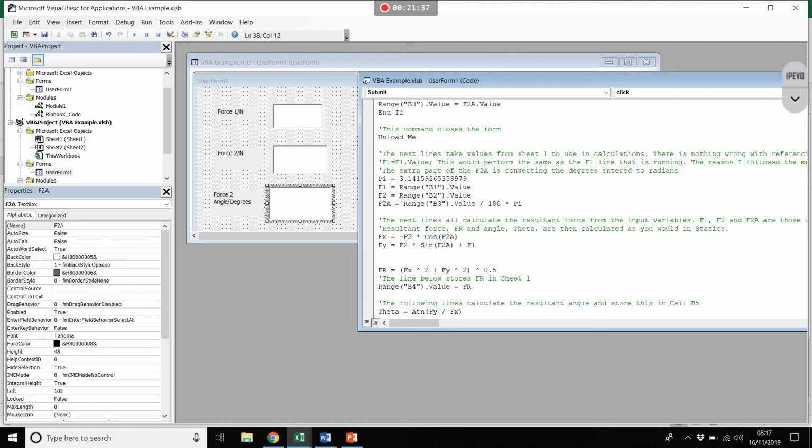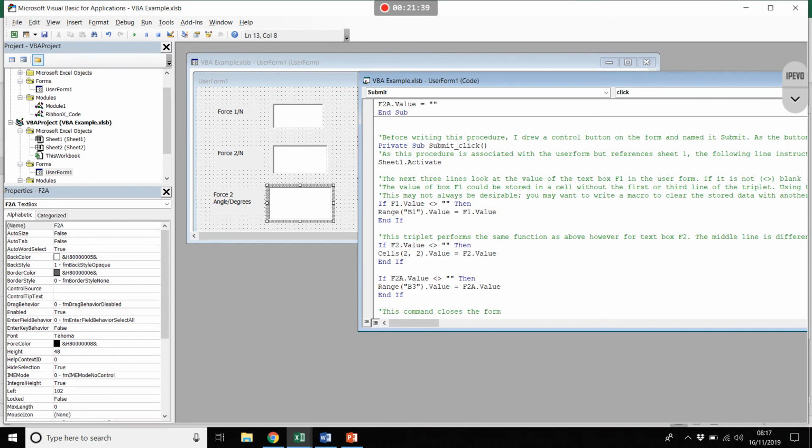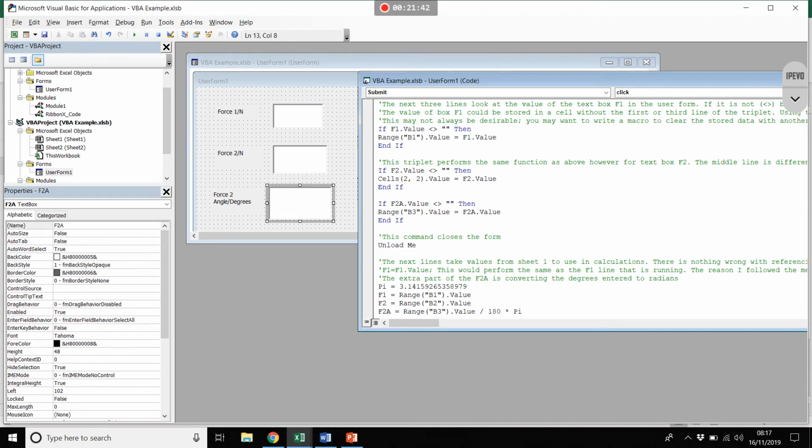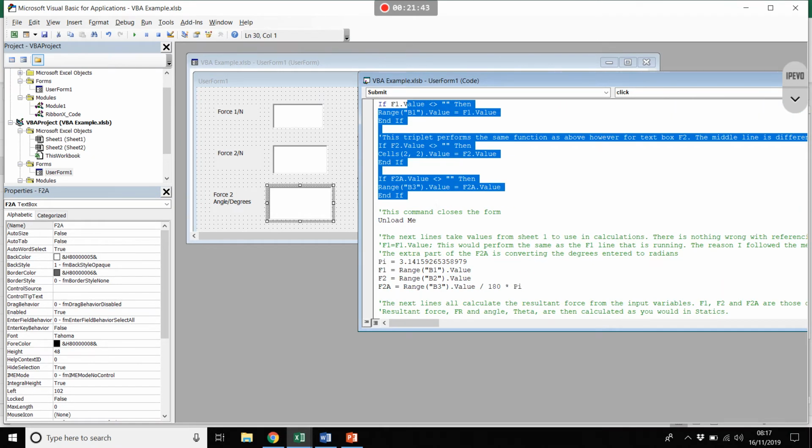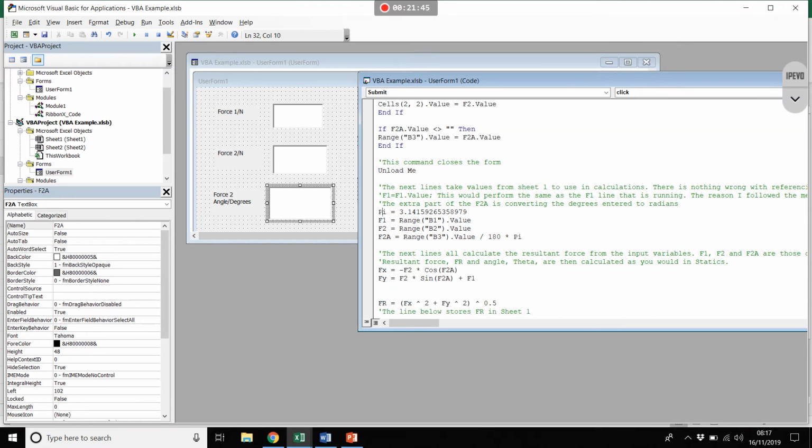So first, the early bits, we're storing the information. We're taking whatever the user typed and storing the information in a worksheet. We close the form, and then we call that information back from the worksheet into the sub-procedure. This is not the only way to do this. This is showing you multiple steps so that you can then look to simplify it. There are easier ways, but this is showing you in a relatively logical step-by-step process if you're not comfortable with Visual Basic for the first time.